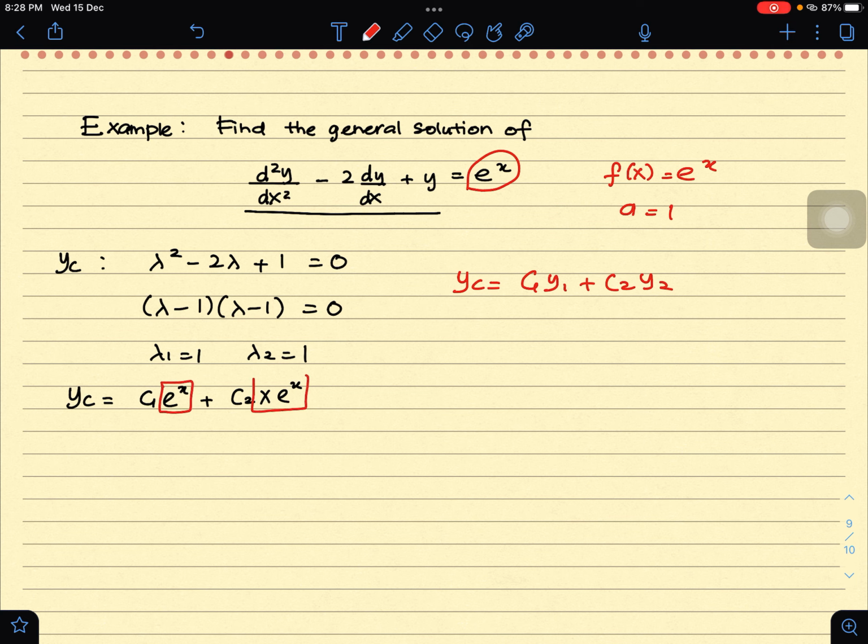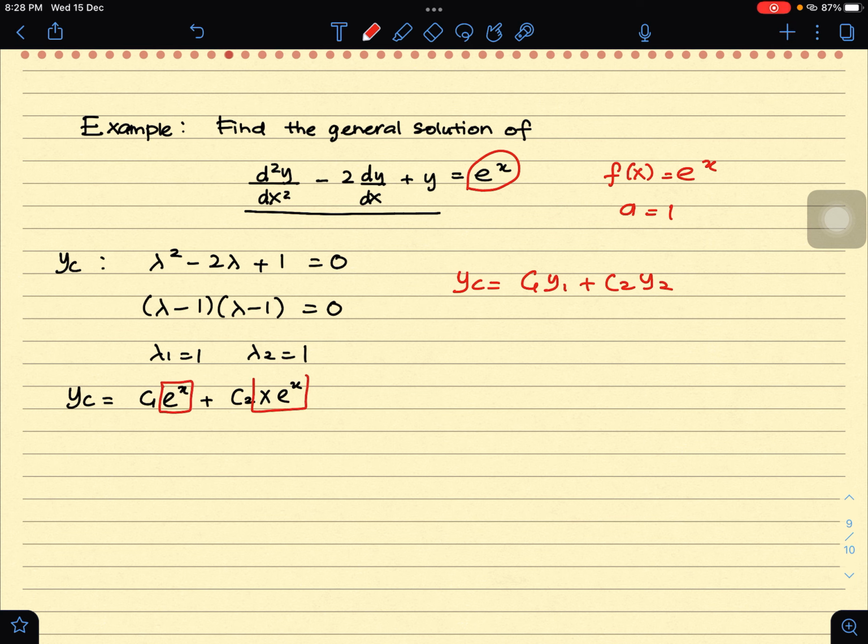But for you to differentiate this one, you see you have two different functions. This one is u, and this one is v, you need to use the product rule, u and v. So your u is x, your u prime is 1, your v is exponent x, your v prime is exponent x. So masuk dalam formula u v prime plus v u prime, you will get u multiplied by v prime, you will get x exponent x plus v multiplied by u prime, you will get exponent x. Or you can write this one as x plus 1 exponent x. Okay, so now you already have your y1, your y1 prime, your y2, and you also have your y2 prime.